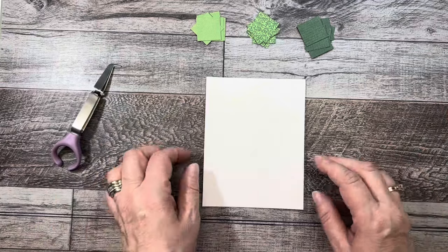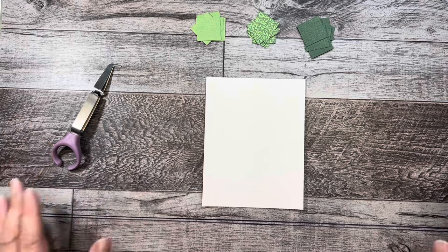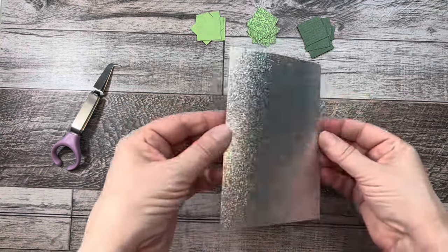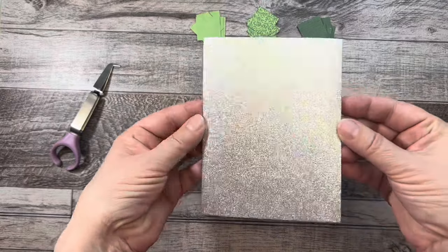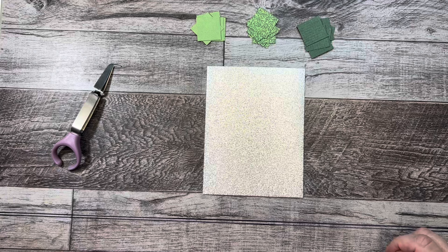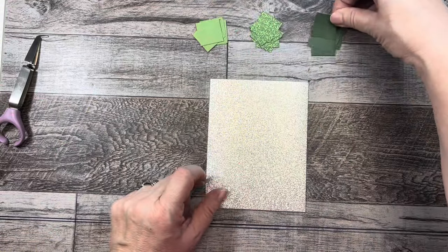Okay, so what I'm going to do first is I want to add some bling. Ta-da! Look at this shine. Oh, you're going to be happy when Christmas is over and I do other cards. Okay, so we're going to start with the dark ones.